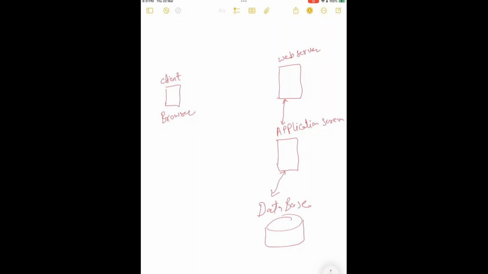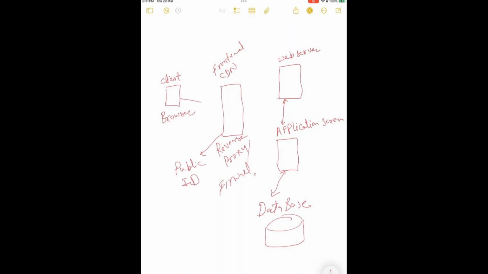Now let's say this is an organization and they have their front end server. We can call it front end server. You can call it a CDN. You can call it a reverse proxy, and you can call it a firewall or something. Okay. So this reverse proxy has a public IP, right?